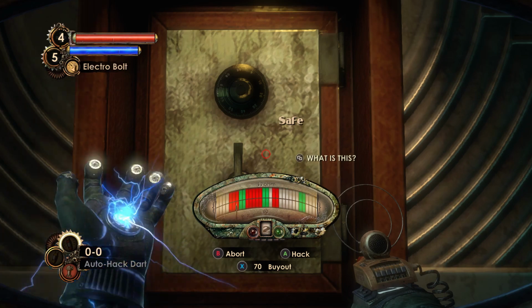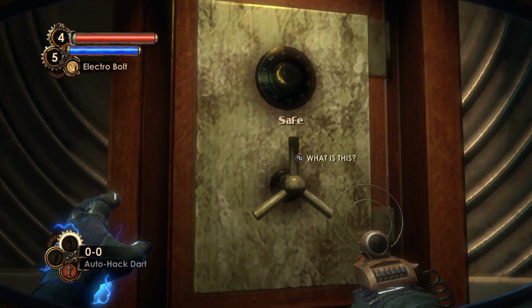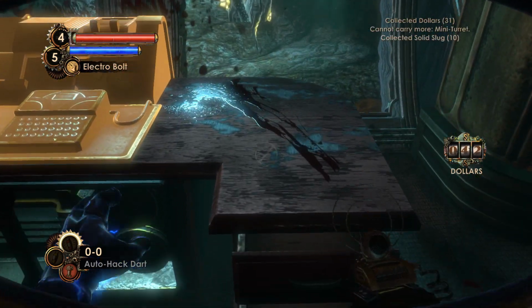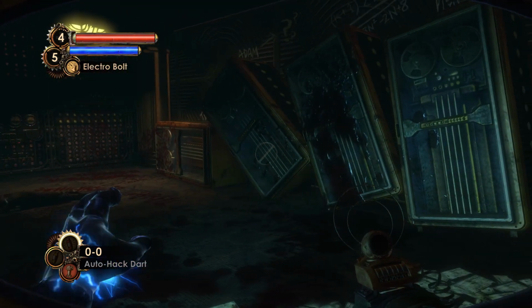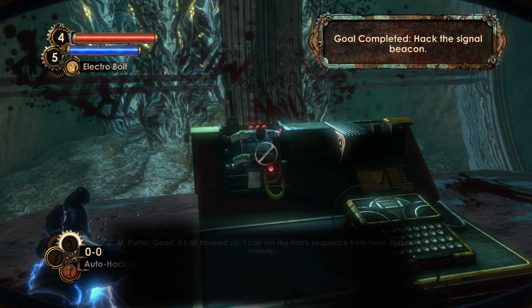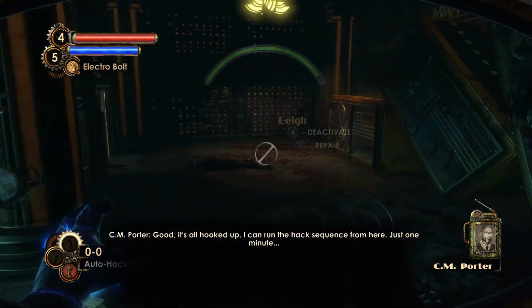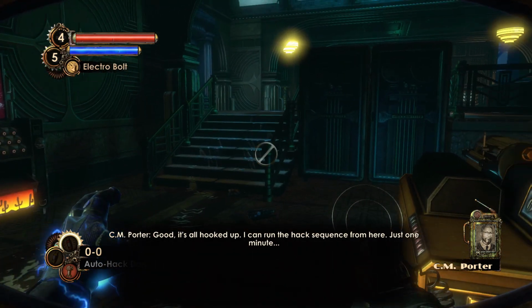The technology of Minerva's Den keeps Rapture running smoothly. Boom! Third time's a charm. All right, let's do the thing. Good. It's all hooked up. I can run the hack sequence from here. Just one minute.